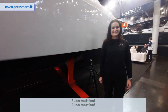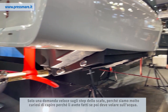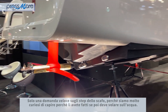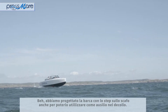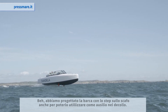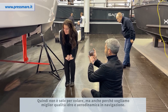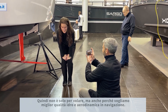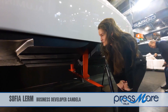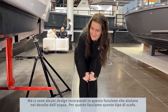Good morning, just a quick question about the step on the hull — we are very curious to understand why you made the steps on the hull. We designed the boat with stepped hulls to be able to use it as a planing hull as well, so it's not only for the purpose of foiling but also because we want better air and water qualities when using the boat. There are also design features incorporated that help us take off out of the water.